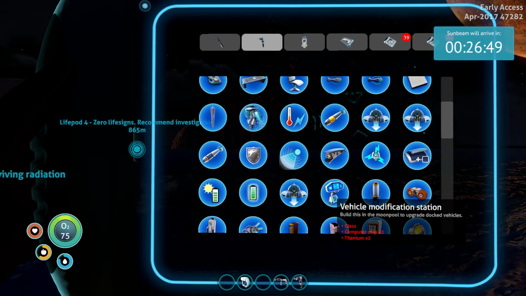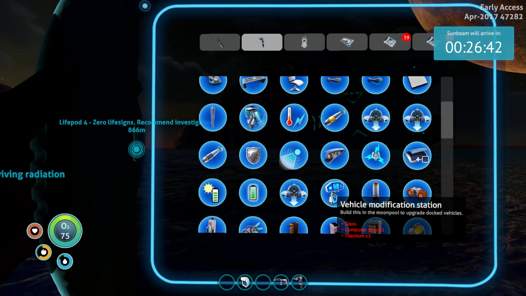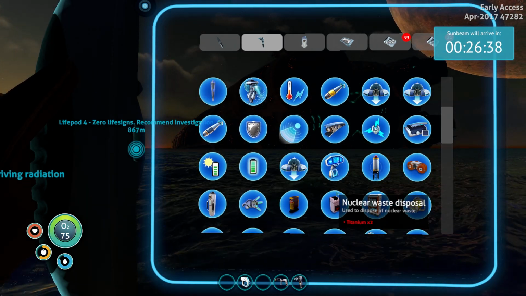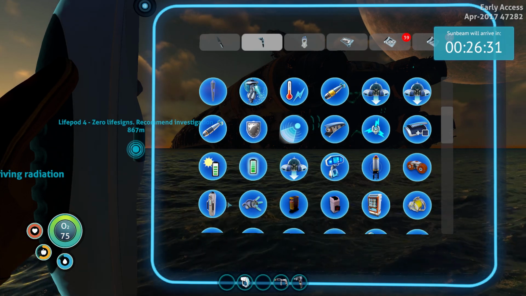Okay, a vehicle modification station. That's what we need, don't we? Glass, computer chip by 2. All right, well that's going to take a little doing there. Advanced wiring kit, battery, titanium. We could make that propulsion cannon.